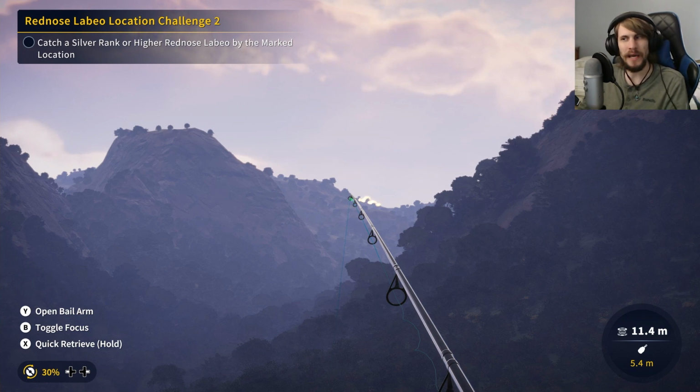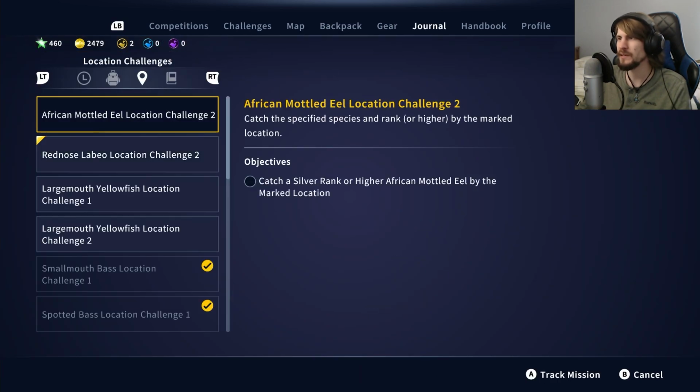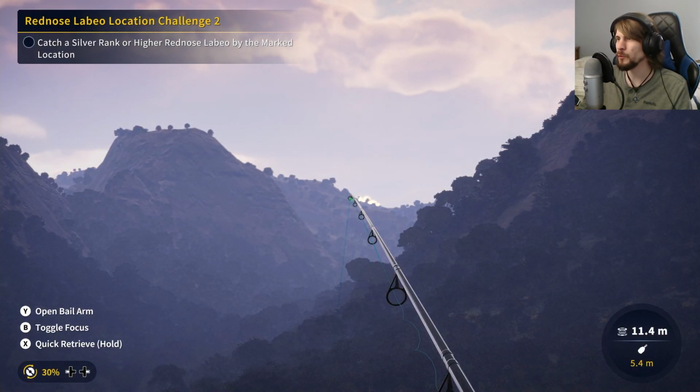I'm trying to think of what all we have to go for today. I know I have a few location challenges that have been kind of built up a bit. Yeah, we've got the marbled eel. That'll have to set the day to night 4. And then 2 largemouth yellowfish. We'll just have to see where those locations are. I'm going to try to see about knocking out all of the silver rank challenges to get all that completed.